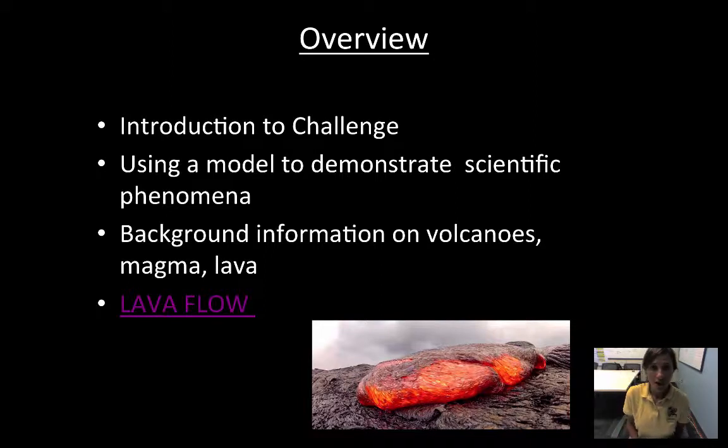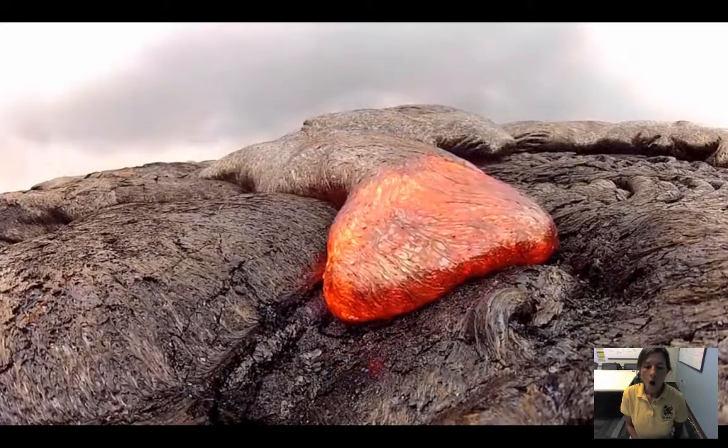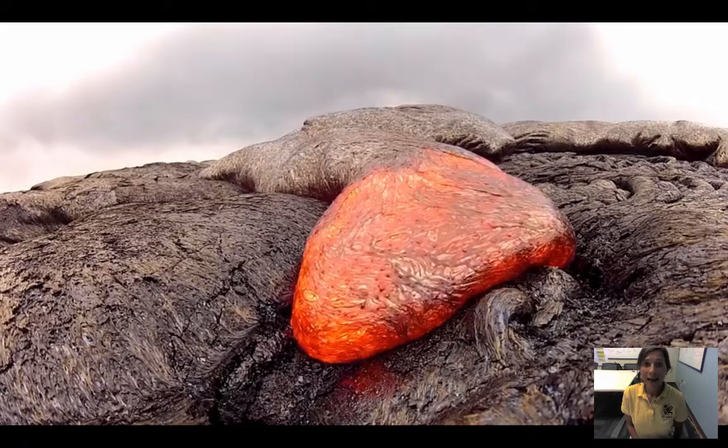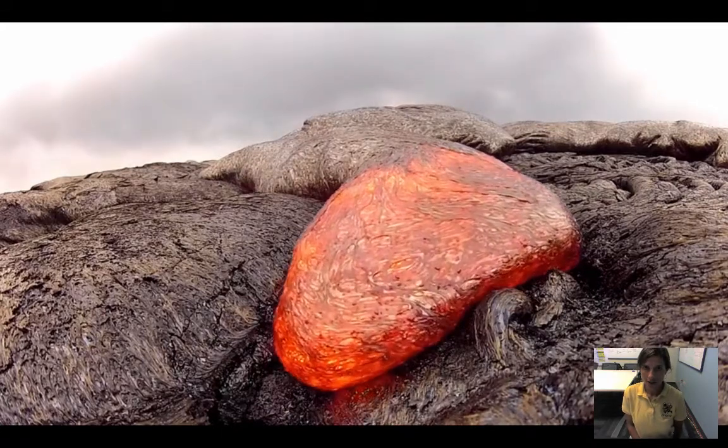As I mentioned before, this section provides students with an introduction to the Lava Flow Challenge. Students will learn that they'll be working as a team to help a company determine the best way to measure the flow of lava over land in order to help towns near volcanoes develop evacuation plans. While working through this section, they will learn about the importance of their work and the application to real-life situations.